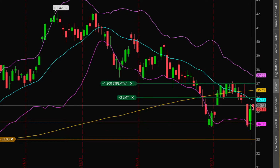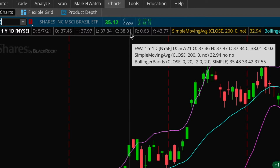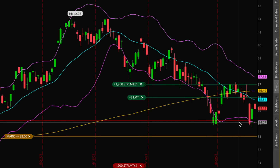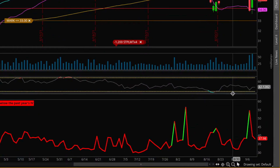Now today, EWZ is coming down a little bit. And actually, in fact, this ETF is down by just 1 cent at the moment, so unchanged. But like I was saying, so far so good on this trade. I would like to see a bit more follow through, a bit more upside movement, because that combined with a continual contraction in implied volatility, take a look at this. Look how much the implied volatility has come down just in the past 2 days. So again, if EWZ can move a bit higher and also implied volatility contract a bit further, then I should be able to take this position off for a very nice profit.